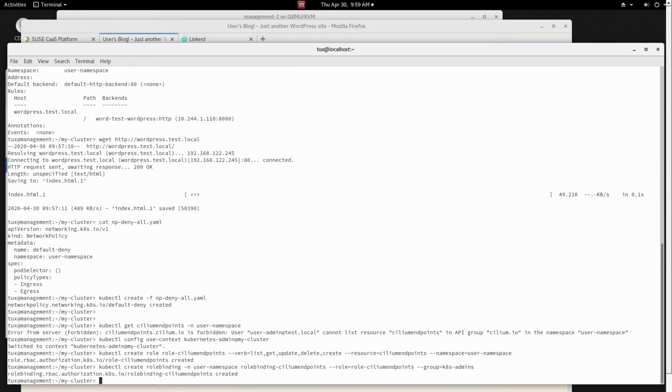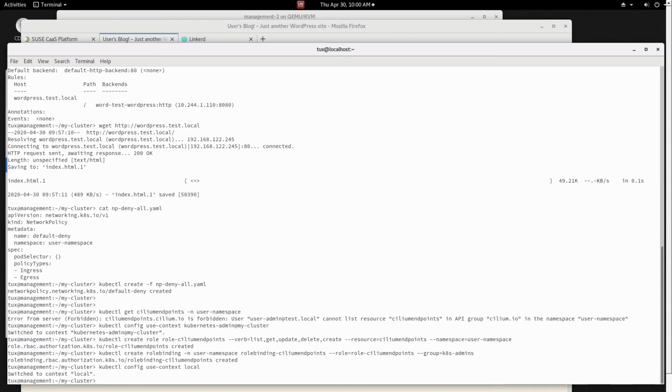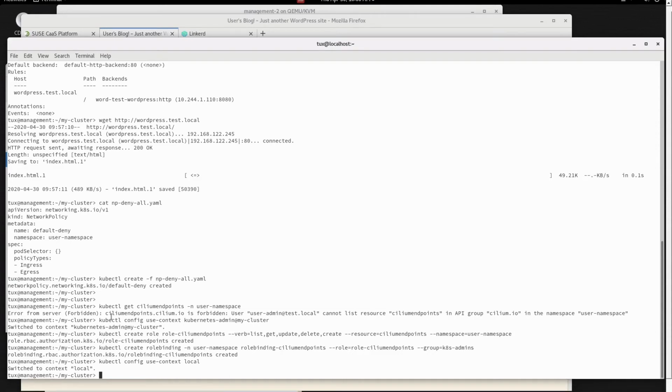And you have to do that only once. If we come back to the local context, where we have user-admin, I will be able to get the CILIUM endpoints.